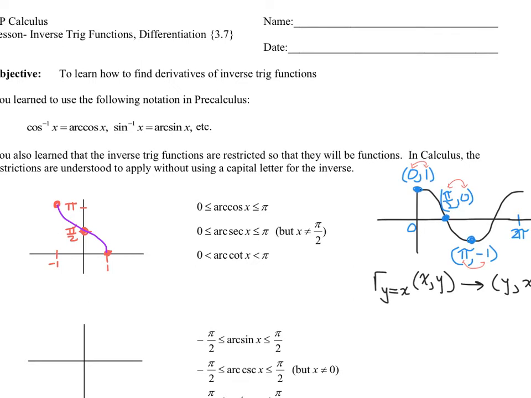Now, you might say, how do we know to stop at pi? What if I wanted to go to 3 pi over 2? If I plotted 3 pi over 2 comma 0 as a reverse, it would become 0 comma 3 pi over 2, which puts me back on the y-axis. What happens to my inverse graph? It's not a function. It would fail the vertical line test. So we want only points in the original function that pass the horizontal line test; those are the points we use in making our inverse function. The natural question then is, why these points? Why not other points? Maybe I wanted to go the other way. I could have created a graph that had some negative domain.